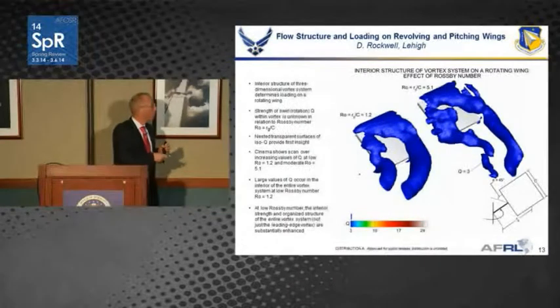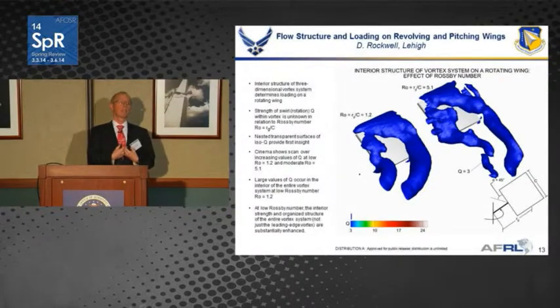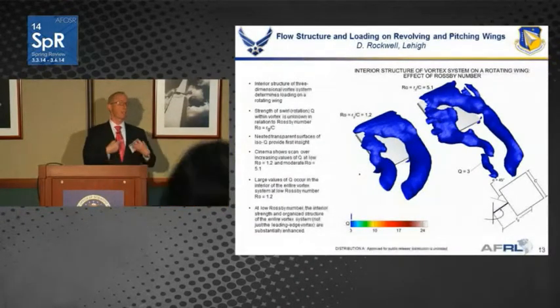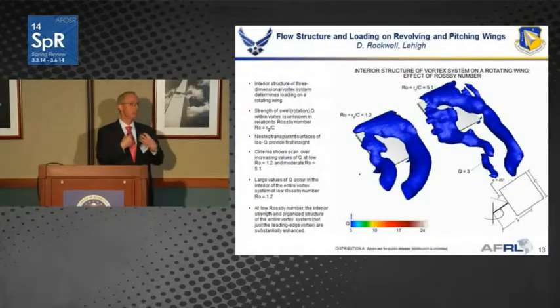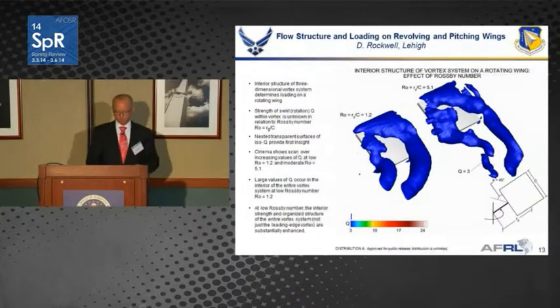So if a particular wing has a really dark region to it, that means there's a lot of coherence in those vortices, and there's a lot of strength in there, and that's going to be important in understanding how persistent these structures are and their effect on the circulation and the forces. Okay, so let's roll that movie.